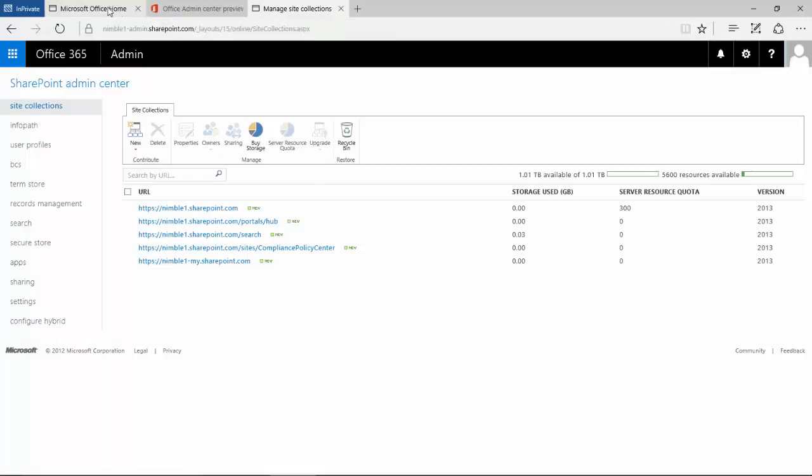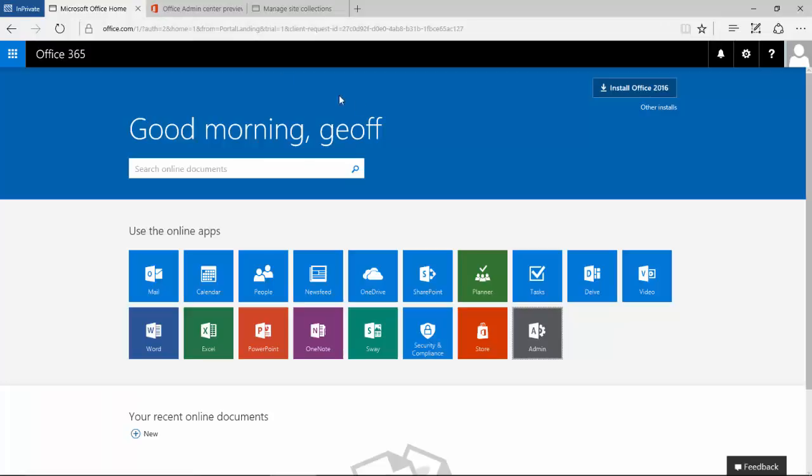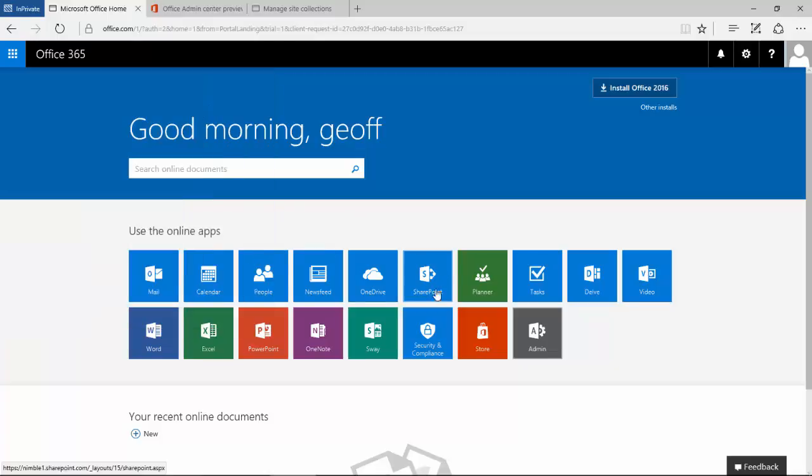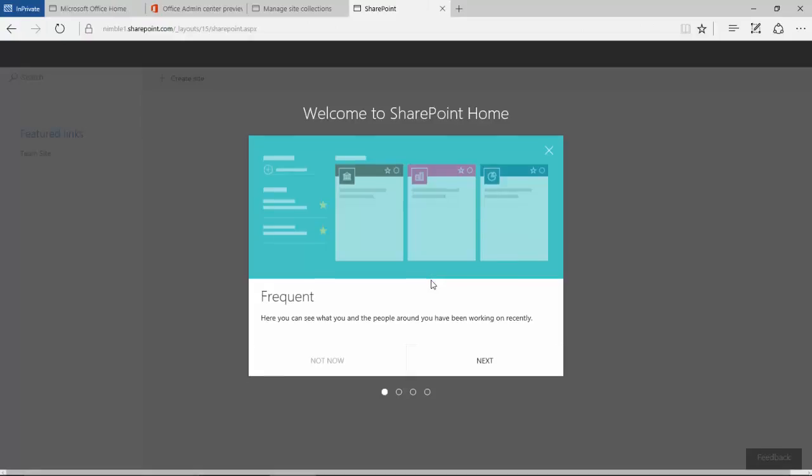So if we go back to this initial page that we dropped into, you see that a lot of these apps here are also the same apps that are available in this quick launch, and this quick launch is available in all SharePoint sites unless you customize it and remove it. And one of the starting points is this SharePoint. So if we click on this SharePoint, where does it take us?